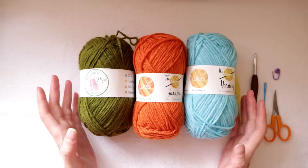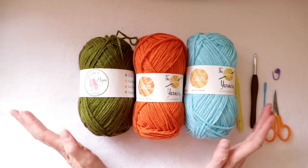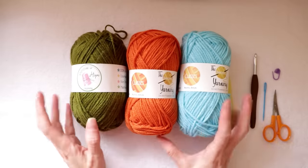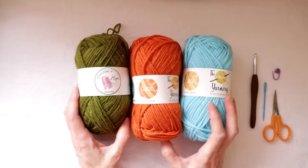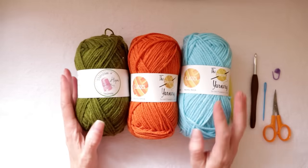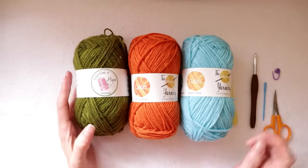To make your super easy infinity scarf for absolute beginners, you need 3 balls of yarn. These are 100 grams each, so 300 grams of yarn. I've just picked 3 different colors that kind of inspire me for fall, but with a bit of winter fun.